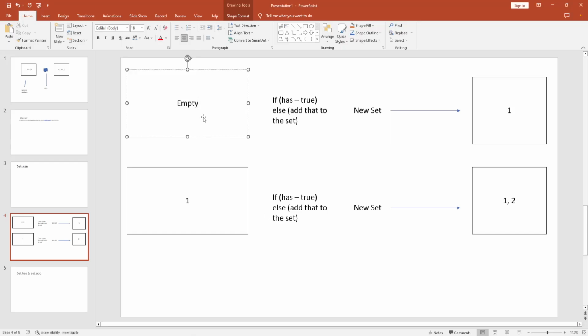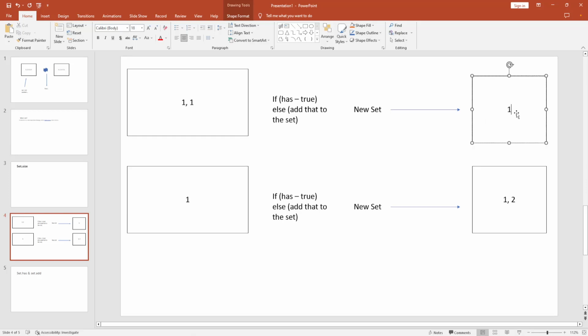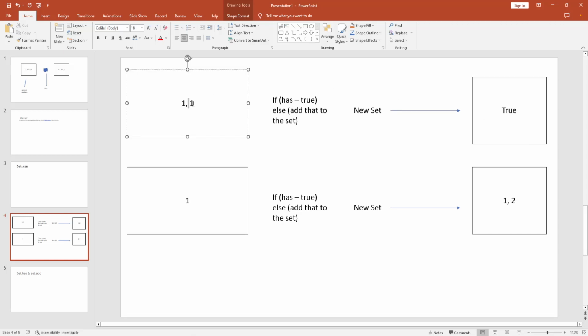So if this set already has 1 and it adds another 1, then it is going to compare and return us true, because a set cannot have two of the same values. It has to have unique values. So if the set has two of the same values, then it is going to return us true.